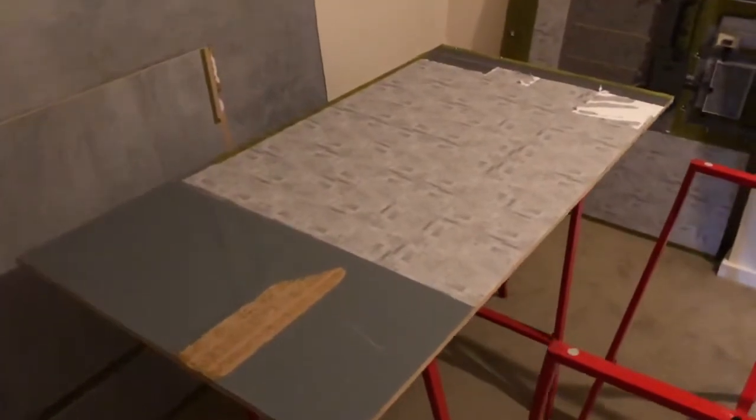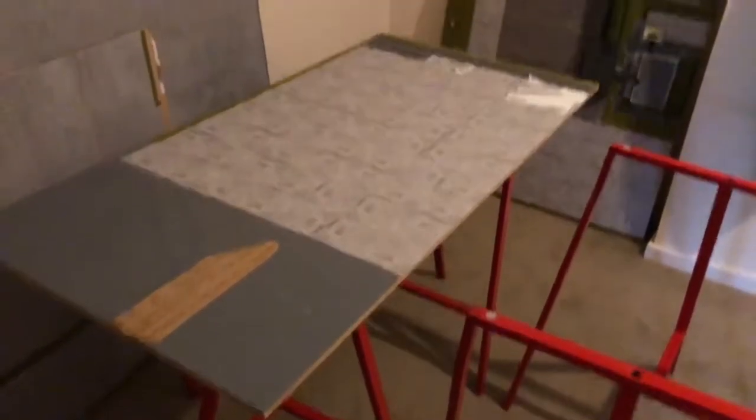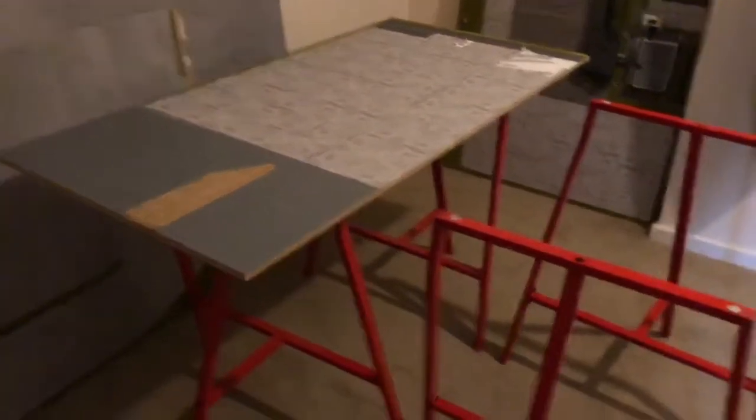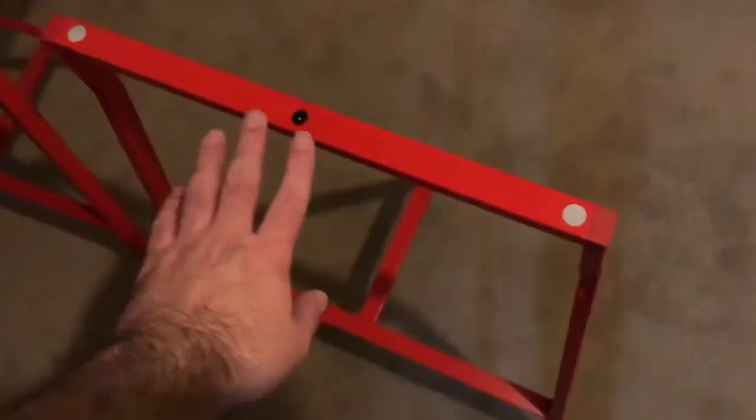Today is something a little bit different for you. I'm actually in the process of building a 1 to 200 scale airport layout. So instead of showing you after, I thought I'd show you as I build it. I thought it'd be useful for people to understand what I do.